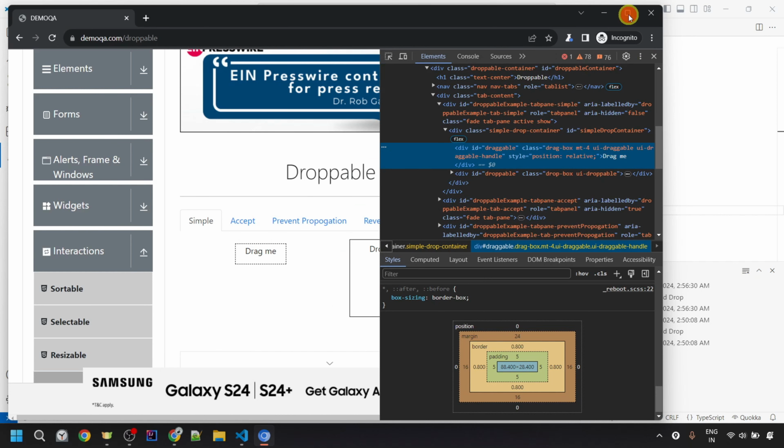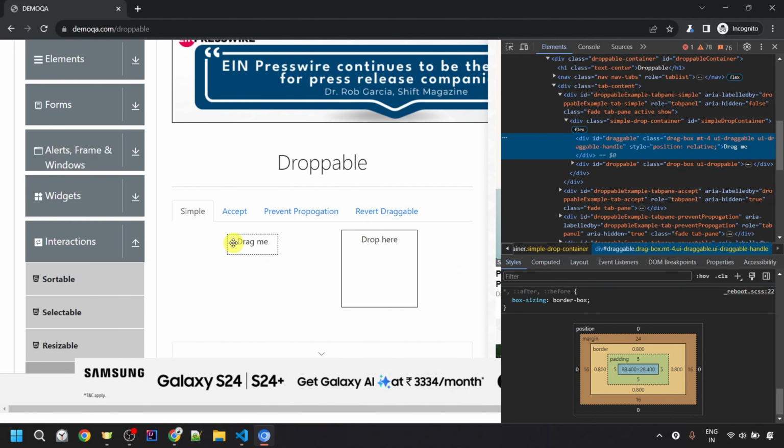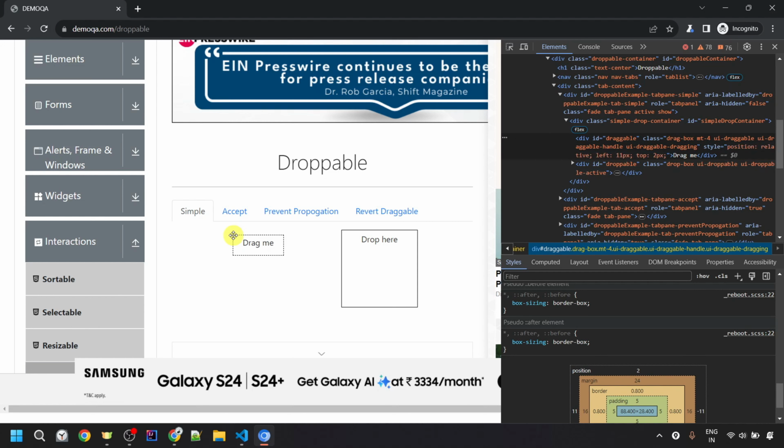Let me maximize this browser. It will drag this box from this particular location, x and y as 0 at the top left corner, and then it will mouse over at this particular location onto the target element. And why will it mouse over at the top corner? Because we have given the x and y axis for the target position as 0 0, right? So here it will drop it.